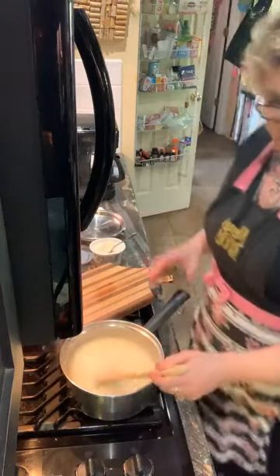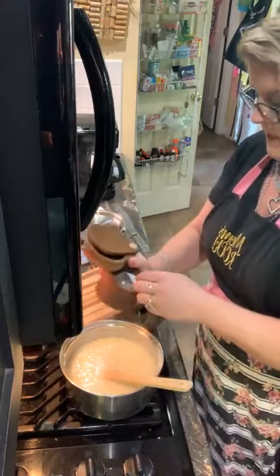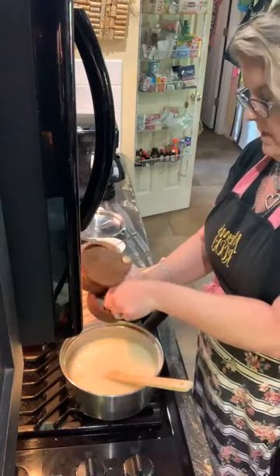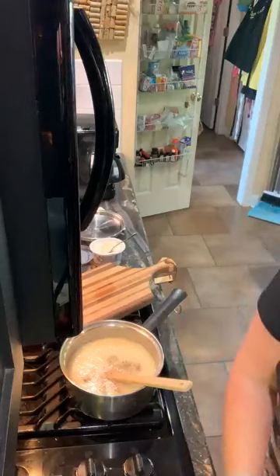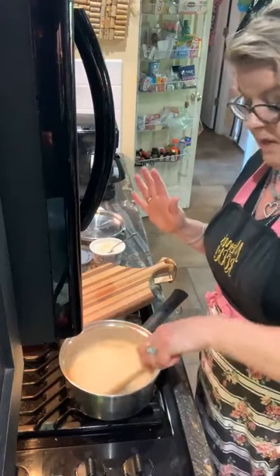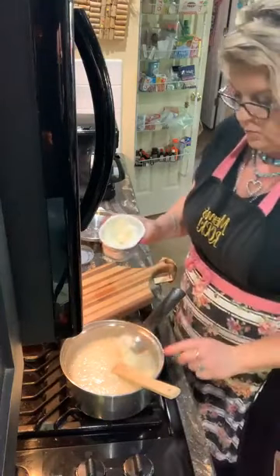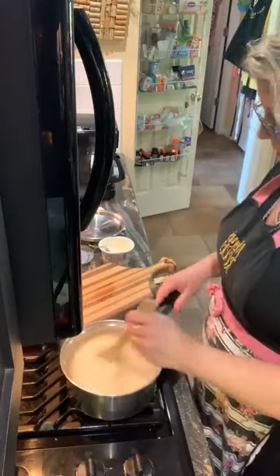Okay, before I get ahead of myself, I'm gonna add — stuff is falling. This is real time. I need to put some more salt in my thing. I'm gonna put some salt and pepper in my grits. I need pepper in here too. Now if you like heat, this would be a great time to add cayenne pepper or pepper flakes. Now to my grits I'm gonna add two heaping tablespoons of this whipped cream cheese, just to give them a little more creaminess, and I'm gonna stir that in.